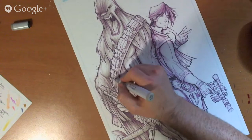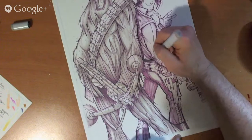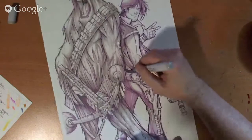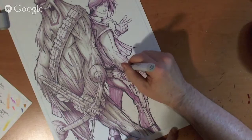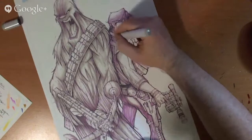Turok. Rob. I used to love that game. I think I had it on Nintendo 64. Yeah, that and GoldenEye. Let's see. Just check his Facebook. He's one of the main people at the Amazing Con. Turok number one line art. There's a fully colored version too. I've seen it.